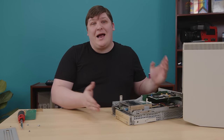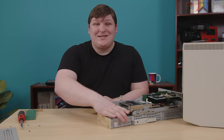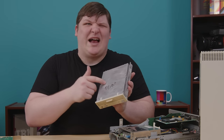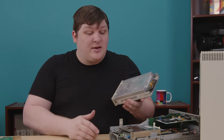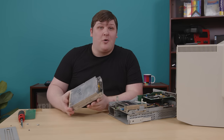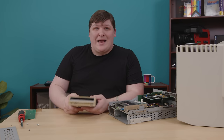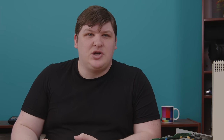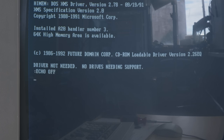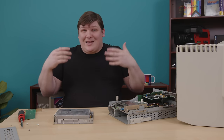But none of those complaints are actually why this sat around doing nothing for a year and a half instead of appearing in another video. That was for a much sillier reason — I couldn't get the CD-ROM to work. This was actually in the 40 and it's completely dead. The one that came with the 30 was different and I couldn't get it to function. I tried switching it for another drive and it didn't work — the SCSI controller wouldn't recognize that new drive at all.